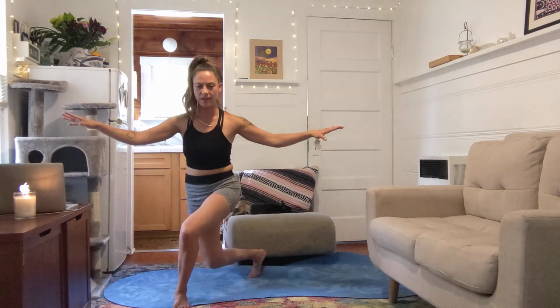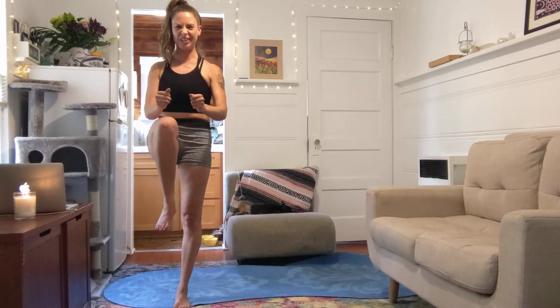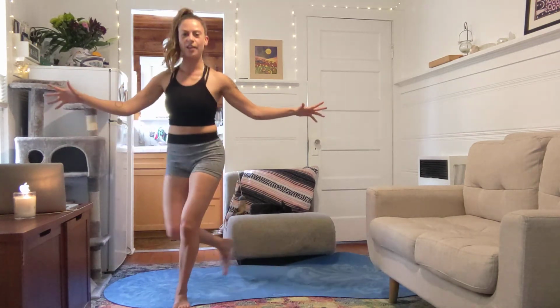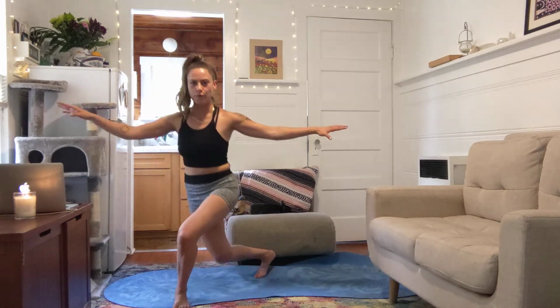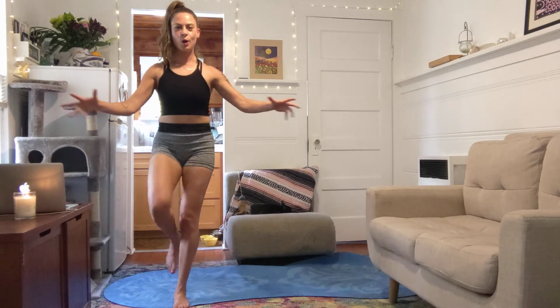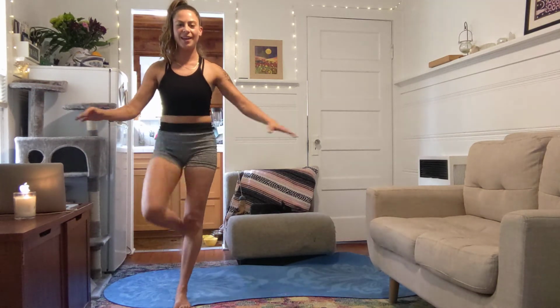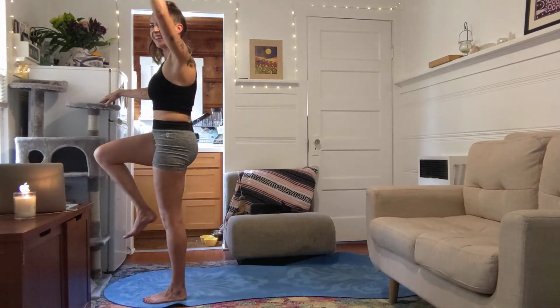And come down. Really focusing on that left foot. And down. Using that hamstring, the glutes. For 5, 4, 3, 2, 1. Good, hold here, deep inhale.